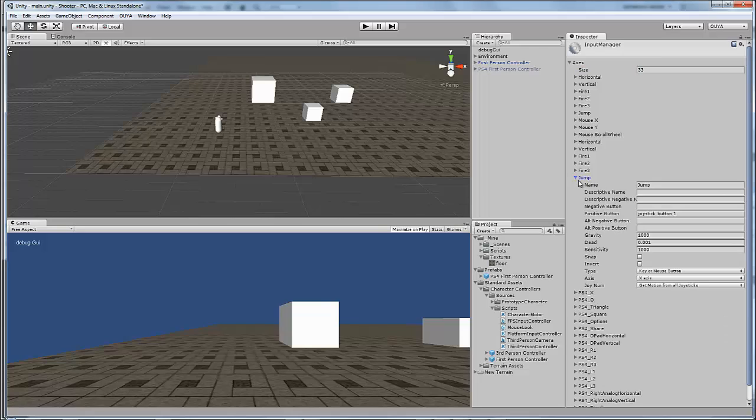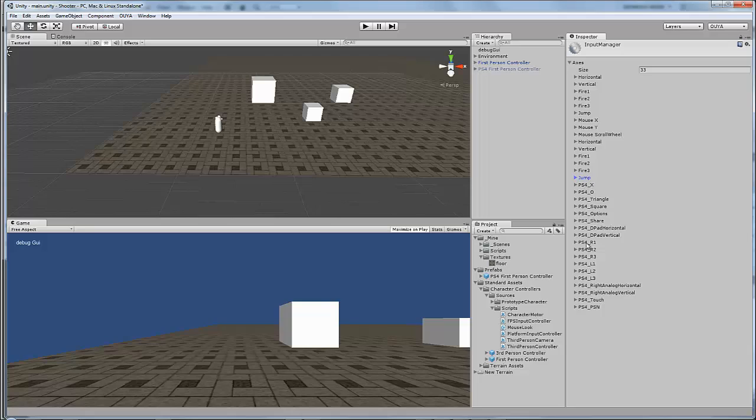After this first jump, there's going to be another jump, and then all the rest are going to also be jumps. We're going to change those names. As you can see, I have a naming convention that corresponds to the buttons. So I have X, O, triangle, square, options, share button. I have the D-pad horizontal because it's an axis, I'll get to that later, and D-pad vertical. I have the R buttons, R1, 2, and 3. I have the L buttons, L1, 2, and 3.